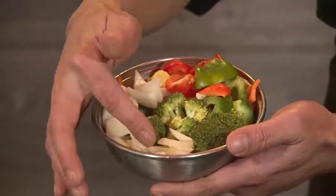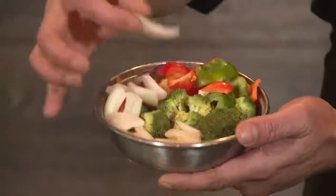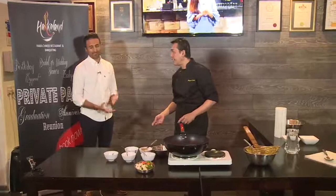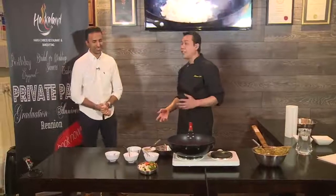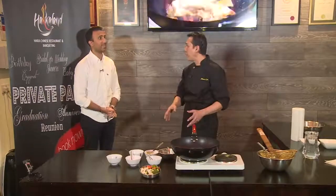I have here water chestnut, broccoli, green and red peppers, onions, and baby corn. In mixed vegetables, you can put anything — you can add potatoes, mushrooms, or beans. Whatever you like, you can add it. There's no specific restriction; anything can be made in blackened sauce. If you don't like something or if you wanted to change it up, you can substitute it — for example, if they don't like broccoli, they can substitute cauliflower or something like that.